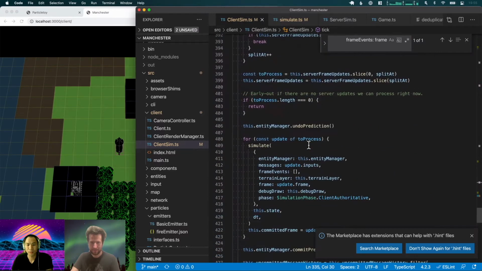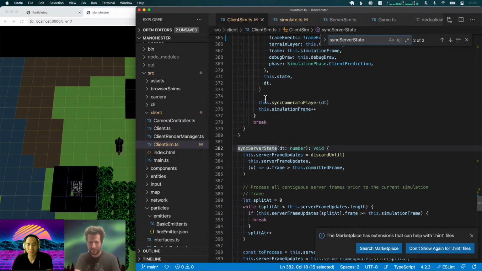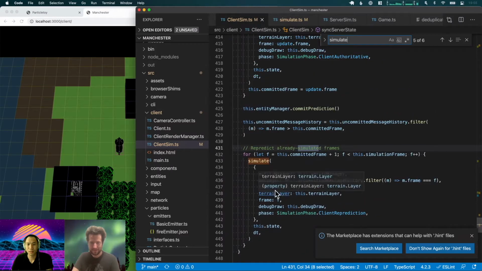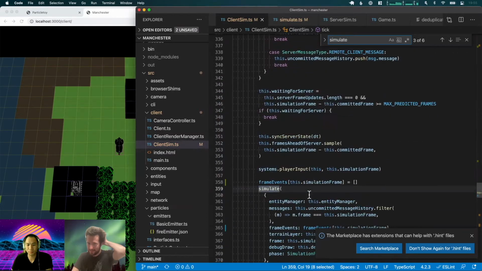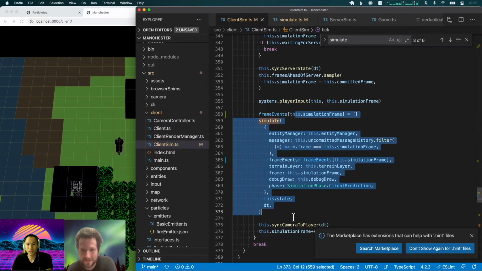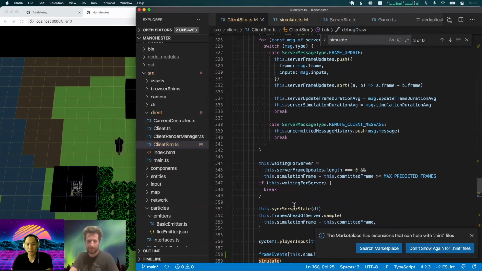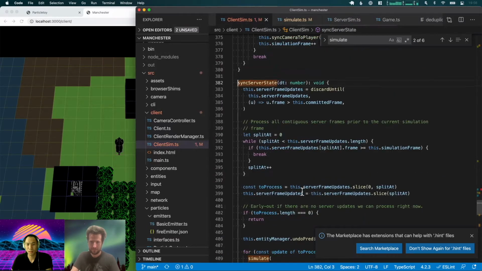Where's the rest of our simulate calls? I was going to say syncs. There's a couple calls to simulate in here, I guess. Maybe we need to pass the frame events into some of these, into sync server state. Okay, so is this the land of pure prediction? I think this is a prediction frame. Okay, cool. So then sync server state, we'll take our frame events object, which is our record.